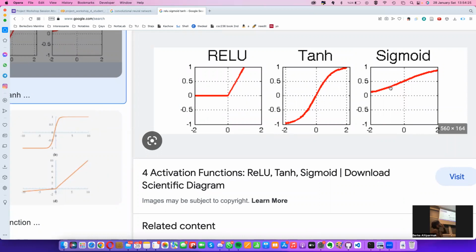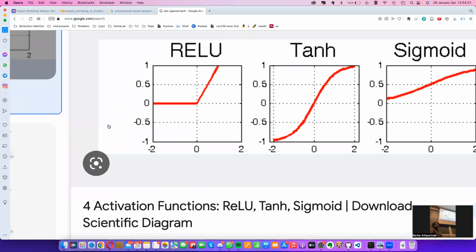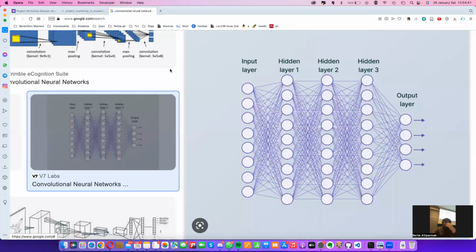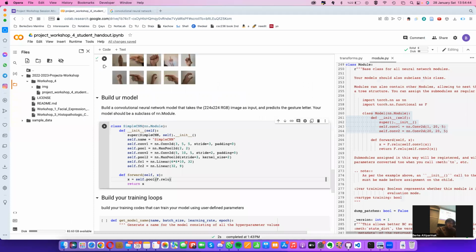So I will just quickly mention that ReLU is one of the fastest models because you can see how simple it is. If it's less than 0, just make it 0. And if it's greater than 0, just have a linear function. So ReLU is the fastest function you can have. And then here we will pass the convolution.